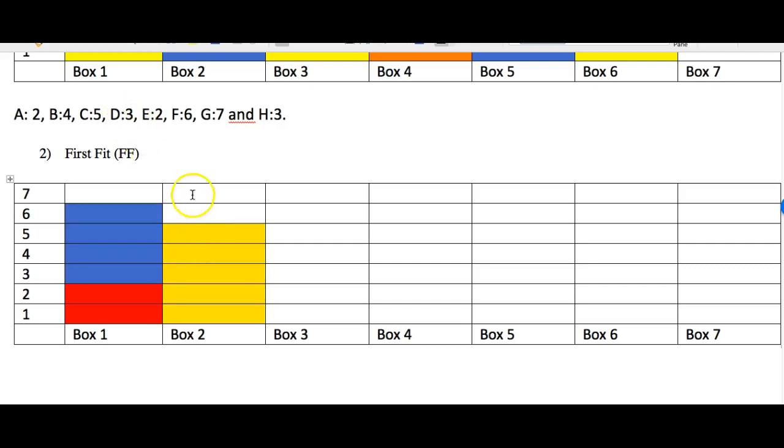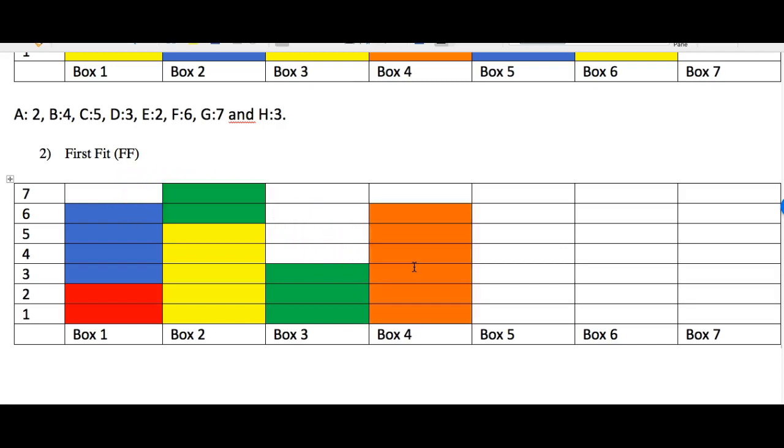The 3 I can't fit in this box or this box, so I start here, go here, can't, now I can. So I'm going to place it there. The 2, I'm going to start here, cannot. Now I can put it in here, so I'm going to put E into here. So that's where I put it. And then F, which is 6, can't fit here, so I'm going to have to go here. I already checked those are already full, so I'm going to go all the way over to 4.